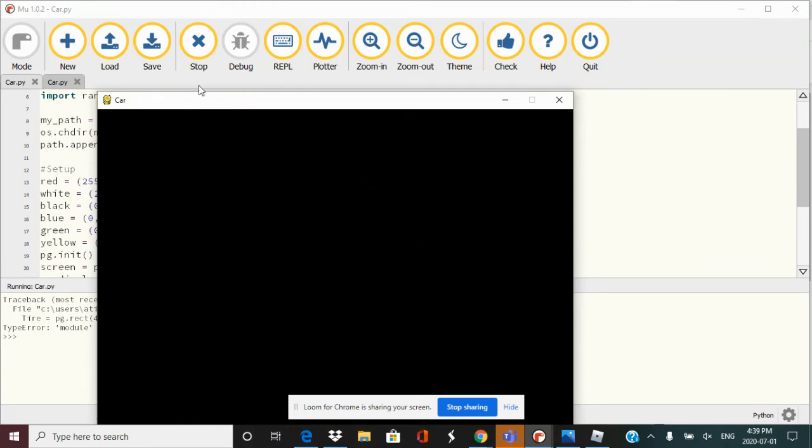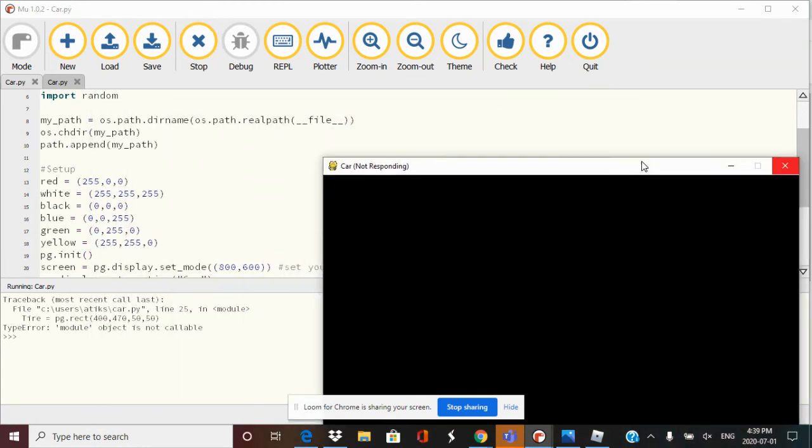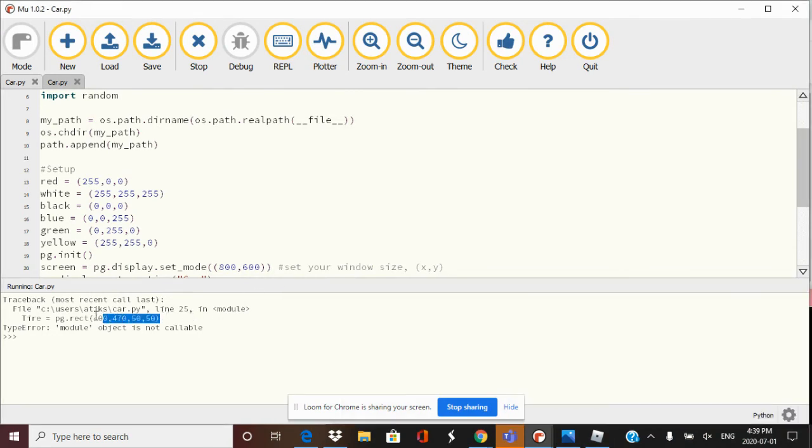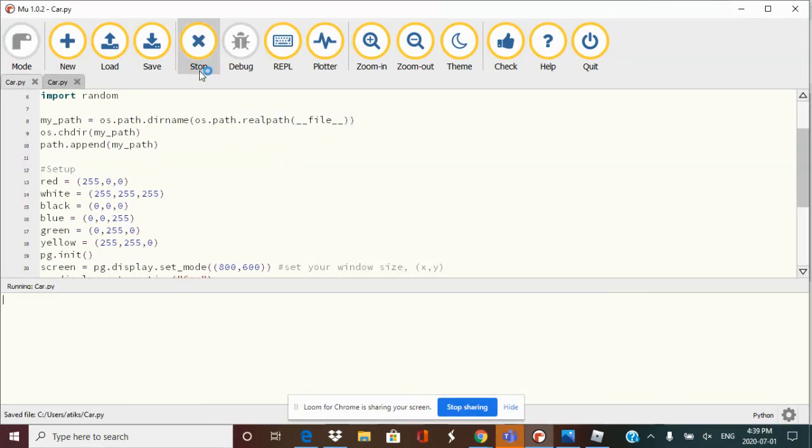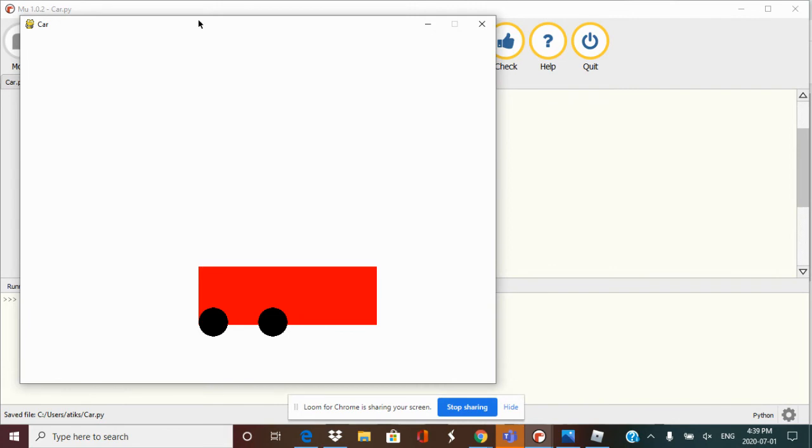Oh, I'm sorry, something went wrong. Let's see what it is. You guys gotta know how to read the error message. Anyway, it says on line 25. Oh, I see. Remember, capitals always matter, so you can't put it lowercase. Okay? Capitals always matter.